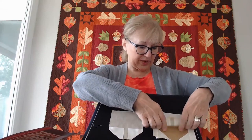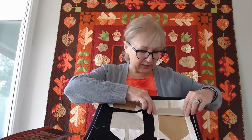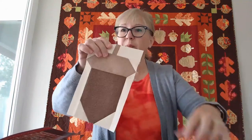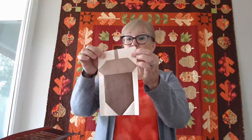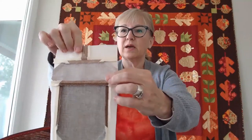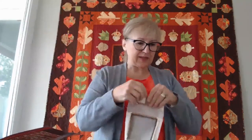When joining the top and bottom together, I can put a pin in to check that my seam is going to line up correctly with the angle. But if you've measured it right, it should line up so the side of the angle meets the side of the acorn. For pressing - I press these open, these to the side, and the seams in between open; that lays the flattest for me. After making all the big ones, I move on to the medium size.